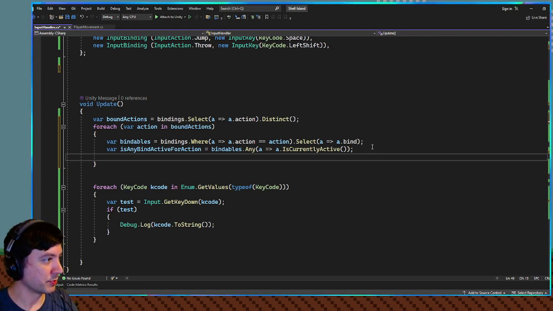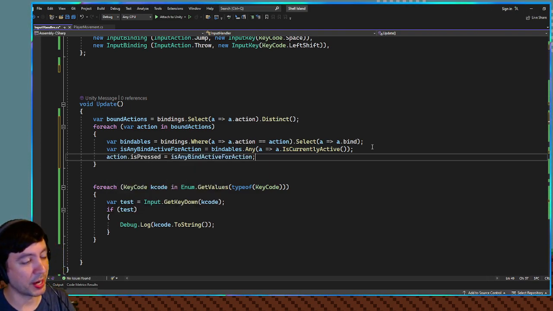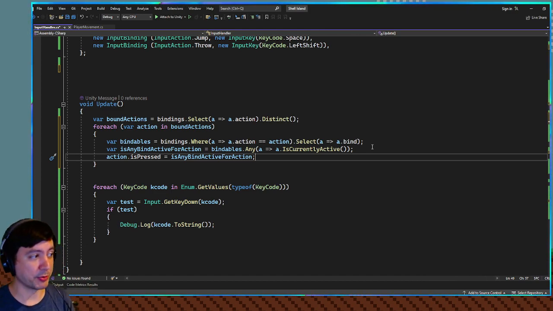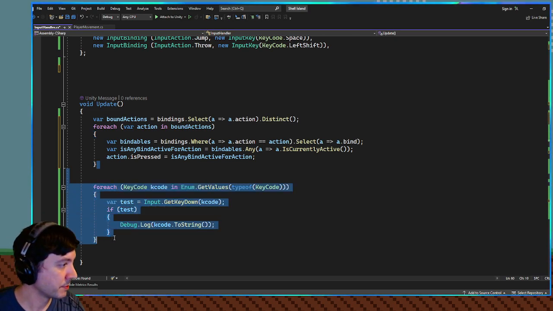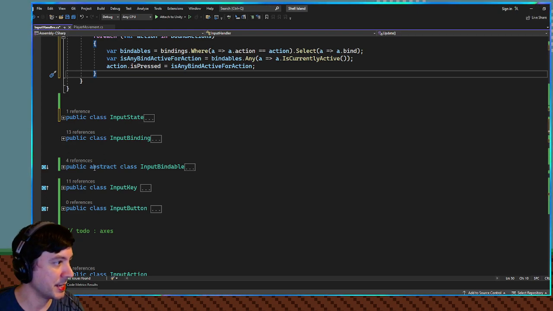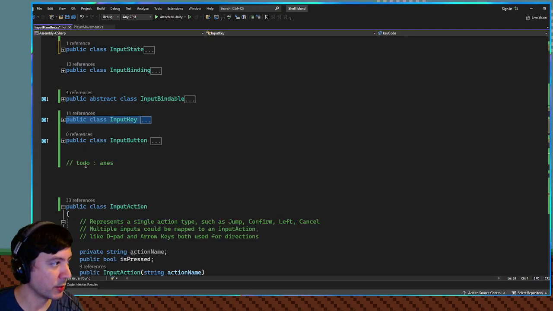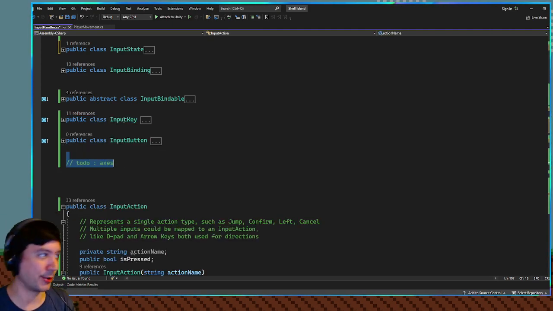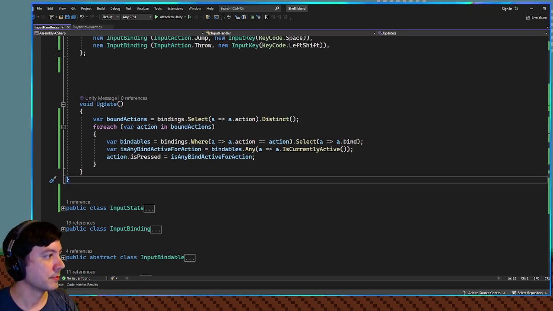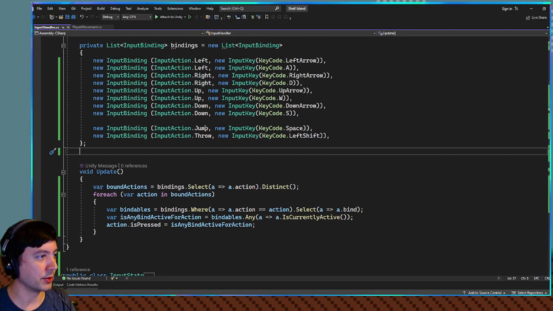And then what we're going to do is we're going to take the action and just set the isPress. So that's going to either be true or false right there. And then we're later going to be able to read from that. And I think that's it, because get key down, that's all managed by the individual bindable logic. Get key down here, and then later we'll add axes of get axis, horizontal, vertical, get axis one, get axis two, whatever it is we need. So that should be it. We should now be able to read from the input handler.